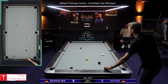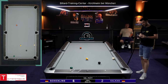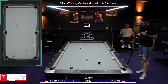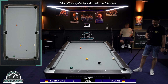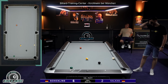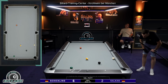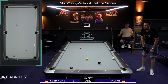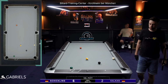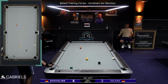And it will be the key shot in this rack because, yeah, once again my expression shows it. I'm not happy with the shot. I can't make the 6 ball. I just see a tiny piece of the right hand side or right part of the 6 ball, but this doesn't give me anything valuable because the scratch is on. It's difficult to get a resave, so even though I'm seeing a part of the 6 ball, I'm forced to play a kick shot, something that is also very often not seen.